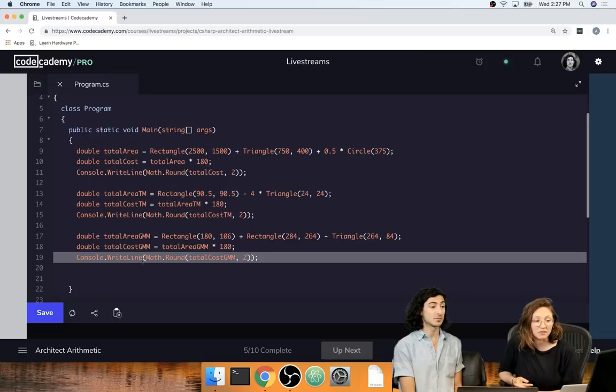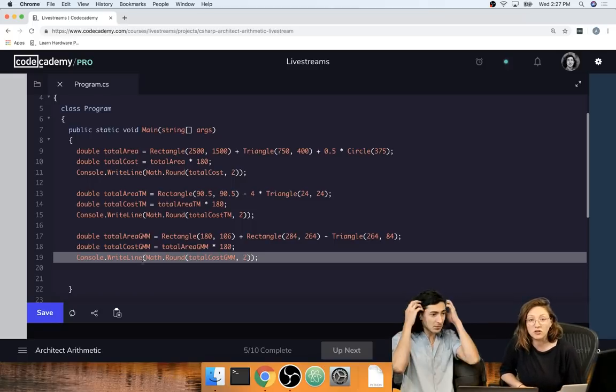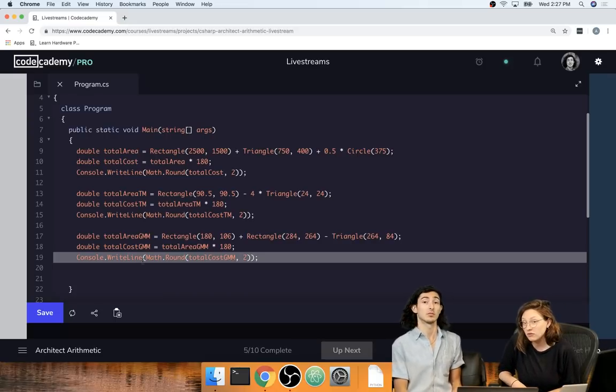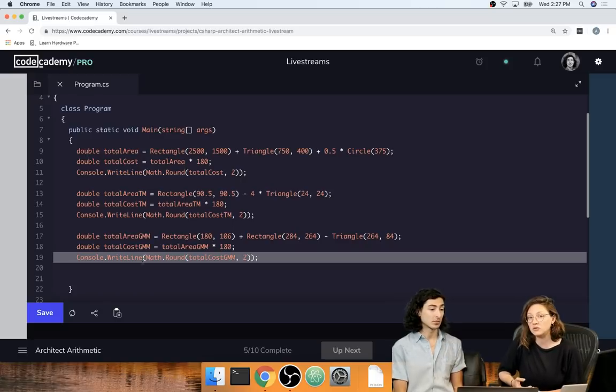So Tetsu says a method per shape. We do have methods already for calculating each shape. FA asked, what if the user types a string? Actually, everything that gets returned from a console read line is technically a string. If you look at some of our earlier lessons, we talk about how to convert it if you need an integer output from a read line. But I think we're going to ask them to type out a string anyway.